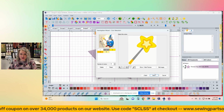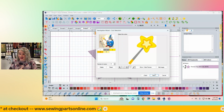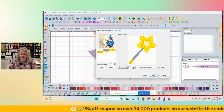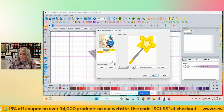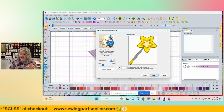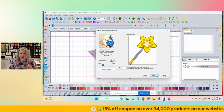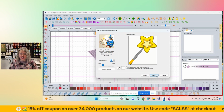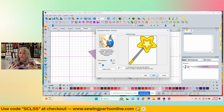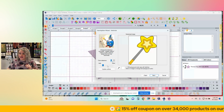And now it asks how many colors are part of this design. Frequently, I find people are like, the white is not part of the design. You're right, it's not. It's the background color, but it's important that it's here right now, because this is just showing us a really super simplified version of this. You can add and remove colors here if you were missing some or you needed some extras. We're going to stick with 5 for right now, and I'm going to go next. The difference from the first screen to the second screen is that tiny little black outline that goes around those. And when I click this, lots of times people are like, but I don't want a black outline there, Ashley. I know. It's just the program showing you the color separations that it is seeing. So that's important at this point that you see that. If you don't like how it separated the colors, you can slide this little tolerance slider over here and hit update outlines, and it will change things.